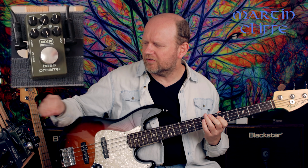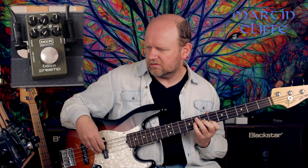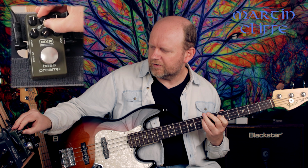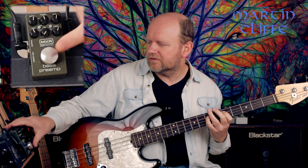Quite kind of boxy sounding at 200, but obviously you wouldn't necessarily have it cranked. If we pull that out instead, scoop it. Now let's move that frequency knob back up to 500. Great for taming a slightly aggressive bass if you wanted a more gentle sound for a song. Might even be able to tweak it so maybe a jazz bass will sound like a P bass and vice versa.